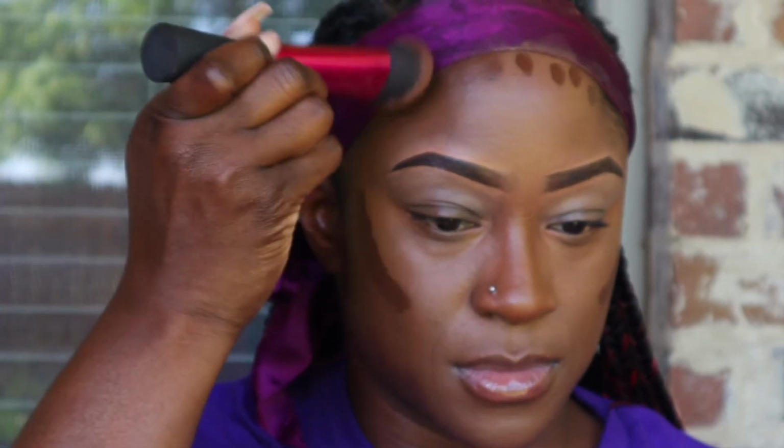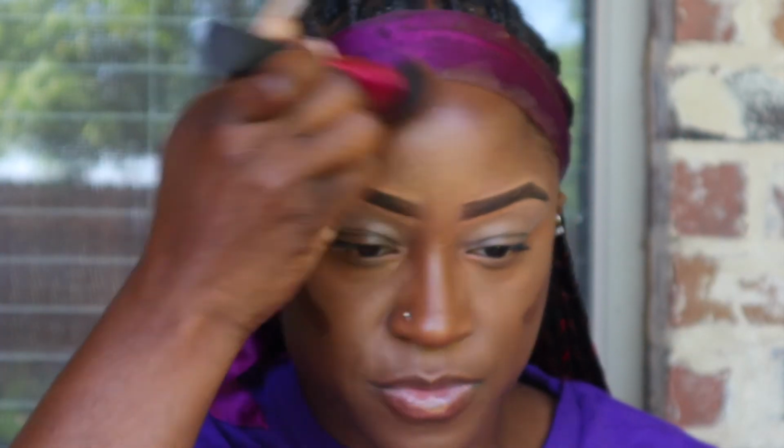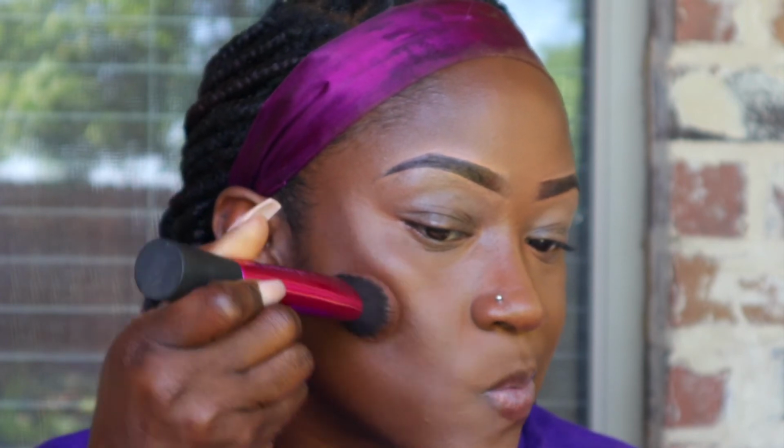And that is my Real Techniques angled brush. Make sure you use an angled brush. It just helps when you're blending everything in to help keep it seamless because our faces aren't flat, they're angled. So we want to make sure the product goes exactly where we plan for it to go.